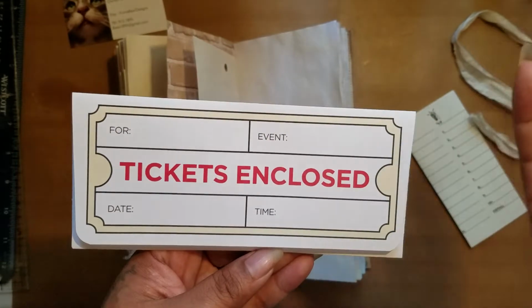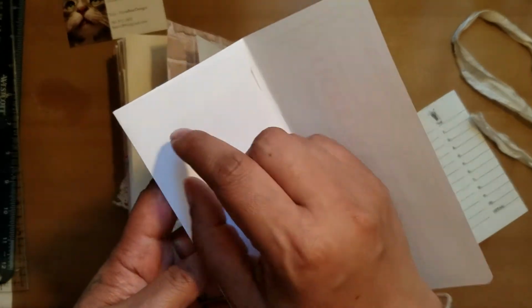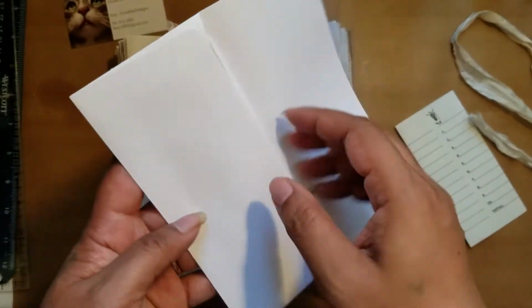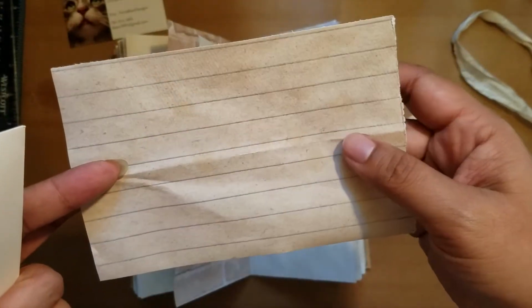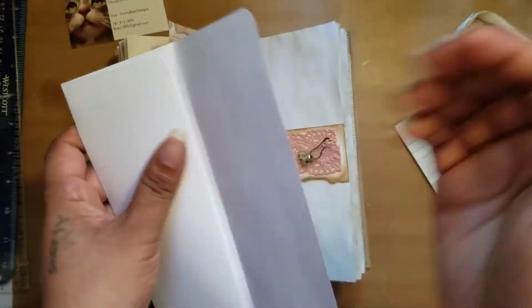But if you say, you know, went to a bunch of concerts or something, I thought you could put the tickets in here, movie tickets, and it's also blank here, so you can write different things and write the date and what you saw, what show it was, what movie it was, and then just keep the stubs and stuff inside. I put in just a little piece of paper to journal on, but of course you can always take that out and put in other things.